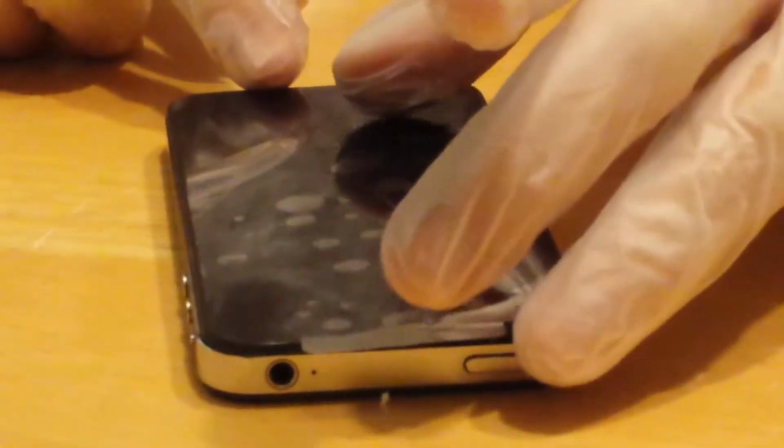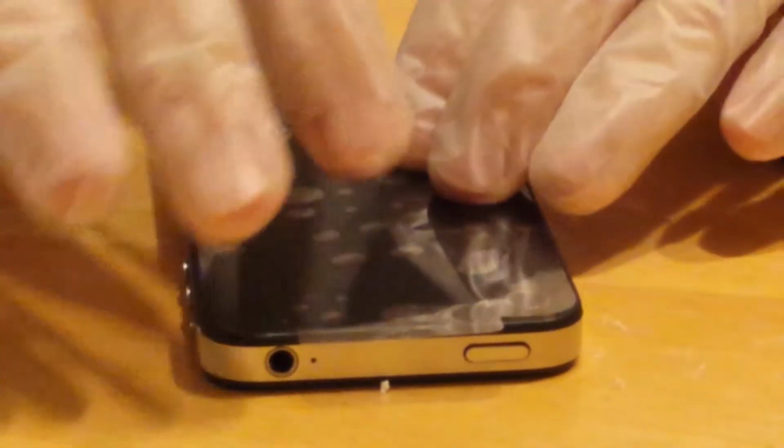So obviously with the phone you've got the camera hole and the flash hole. You want to line those up so that it's on the top. Remember, it kind of slides down and locks into place if you've actually been able to sit through this whole video and watch it from the beginning. So when it pops in, it's going to look like that.